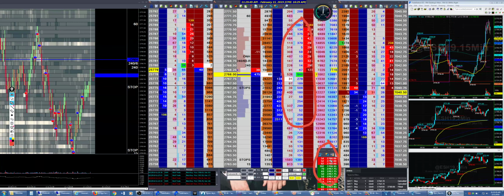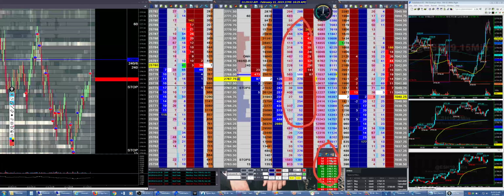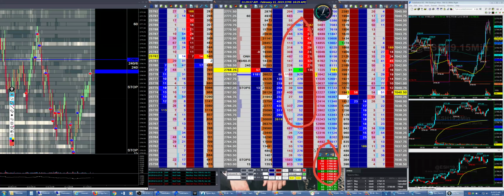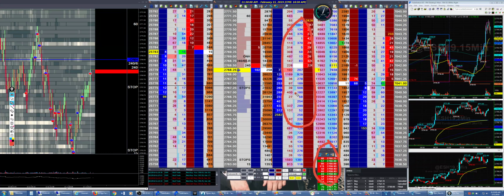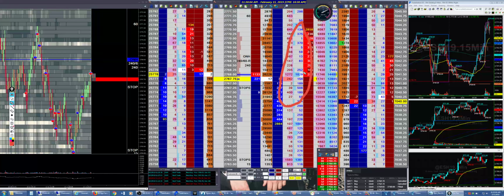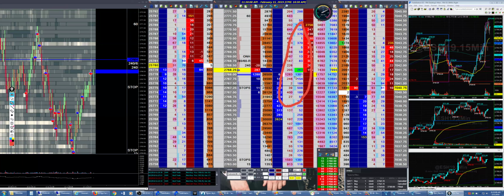It just shows me any contracts over 50 in size, and then it alerts me with an audible tone, block buy or block sell, when it's over 150 contracts going off there. So going back to the inside here, what's nice about this column is this is actually showing you the market orders, well, your time and sales essentially, your orders as they're going off on the ask or on the bid. So as you can see, we're ticking up, 270.